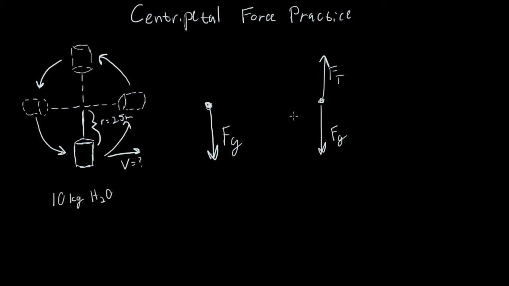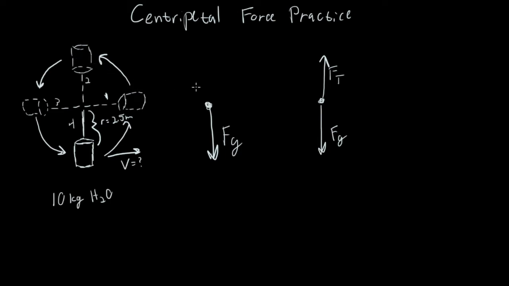Now the question comes up, how does the force of tension change as that bucket spins around? At our first position here, position 1, 2, 3, and 4, is that force of tension higher or lower than at the fourth position? Is it higher or lower at the second position? Well, as this bucket goes up, our tension would drop out. It would no longer be necessary because that force of gravity is pulling that bucket down.